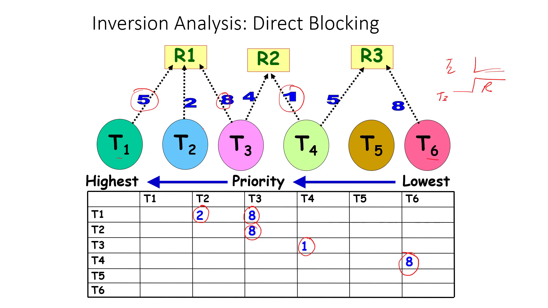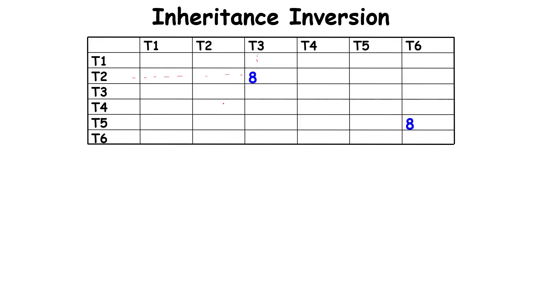T1 needs the resource but finds that T3 has acquired it, so T3 gets T1's priority. Then T2 comes. Even though T2 can execute on the CPU, at least it will not get access, because T3 has gotten the priority of T1 and will continue to monopolize the CPU. This is where T2 needs to wait on T3 for a maximum of eight time units.